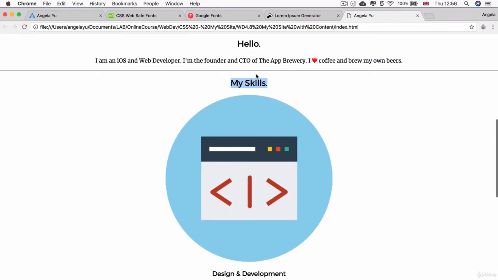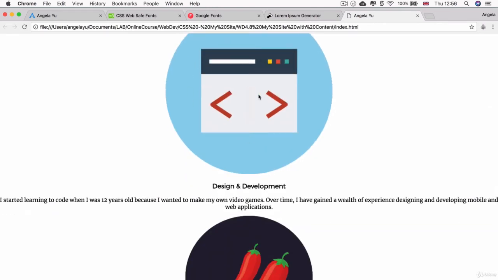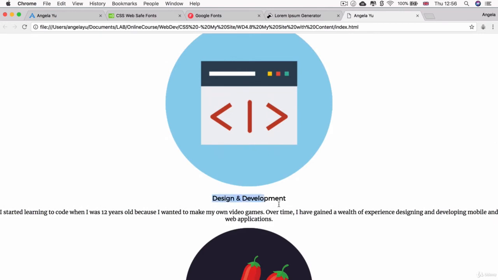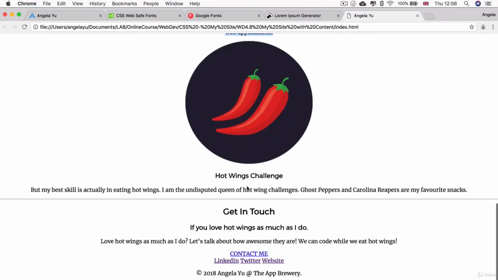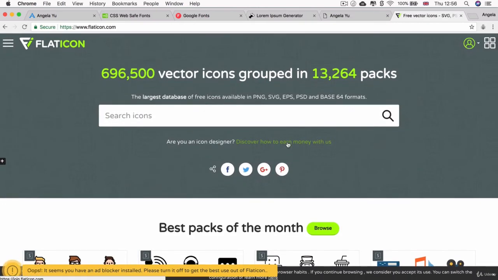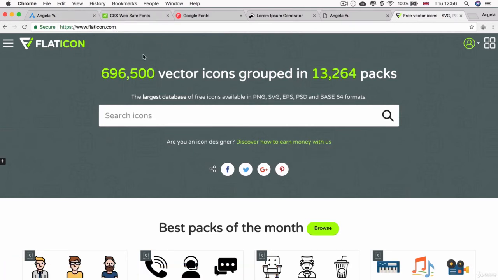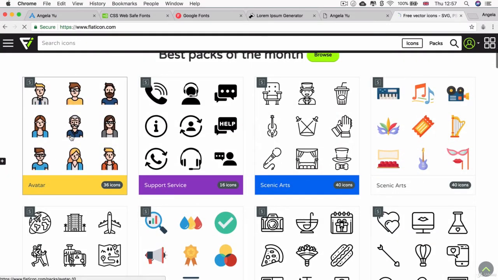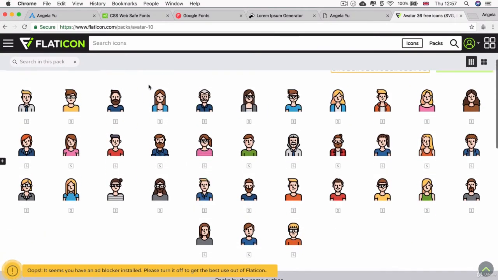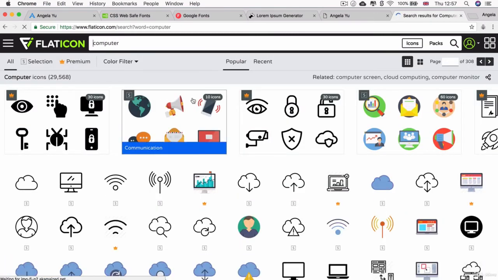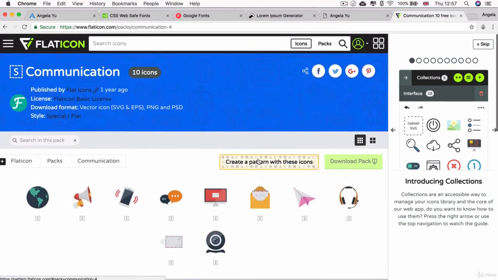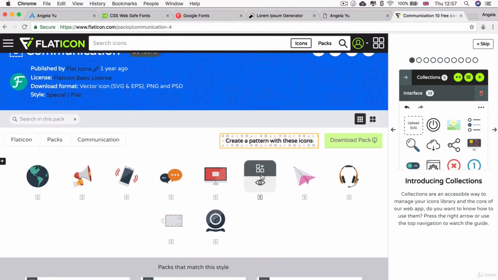Then you've got the section called My Skills, which is going to have 1 image that represents your first skill, whatever that may be. Then you're going to find another image that represents your second skill, whatever that may be as well. If you're short on images for that section and you couldn't find any in Google that you liked, then take a look at this website called flaticon.com. Here they've got more than 500,000 vector icons which you can search, and some of these are really cool. For example, these little profile ones, or you can search for something like computer, and you've got these really nice packs that you can use free for commercial use as long as you give adequate attribution.